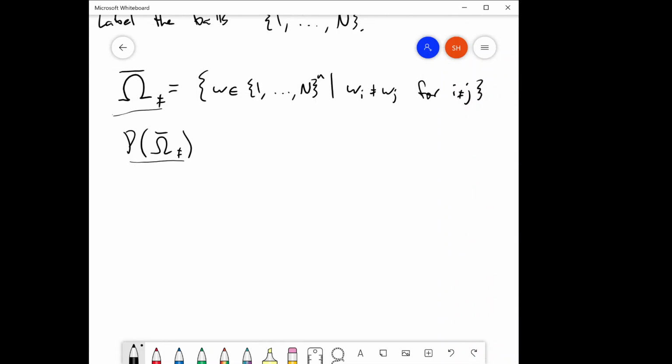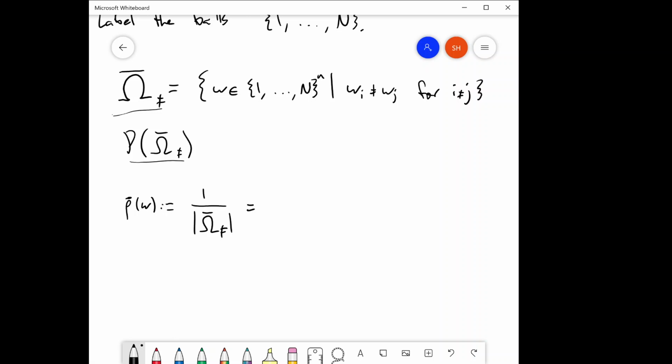We're going to denote this rho bar, and the density of the uniform distribution here is, by definition, 1 on the number of elements in this set.